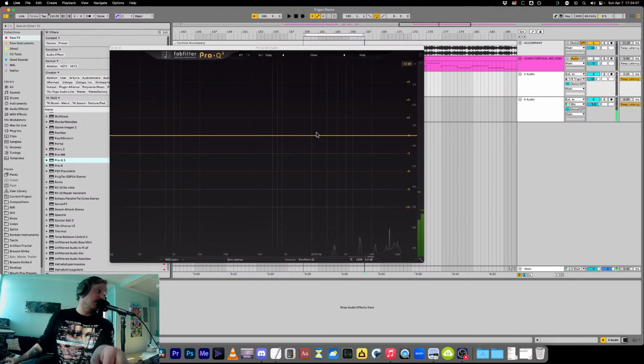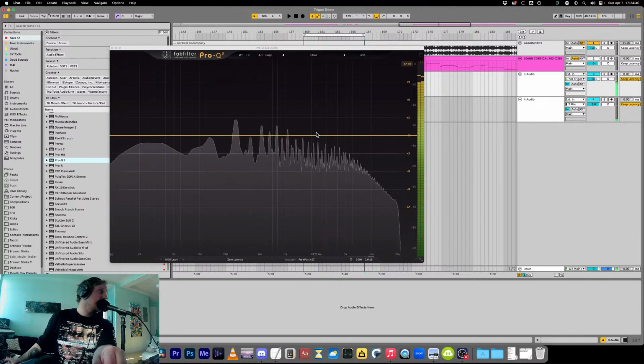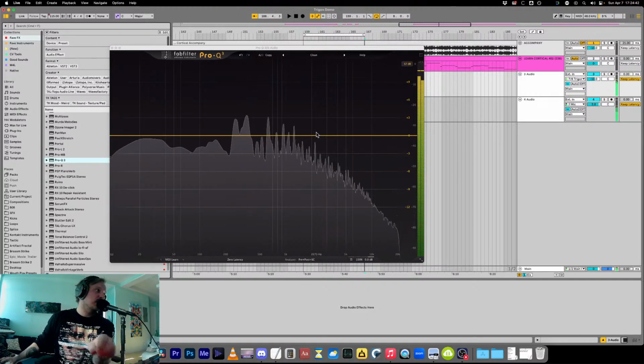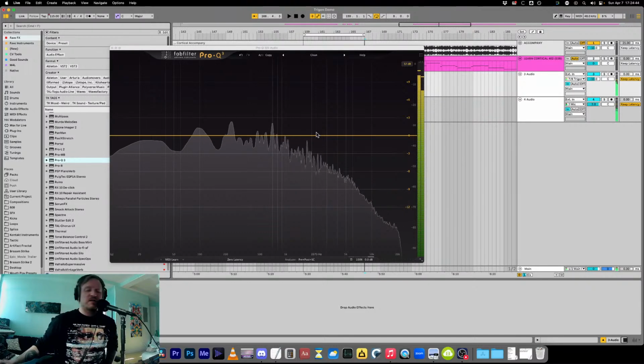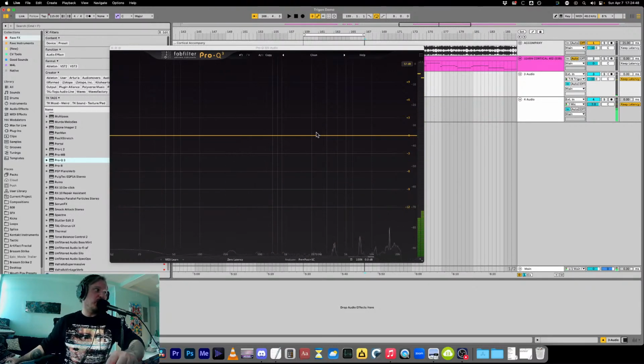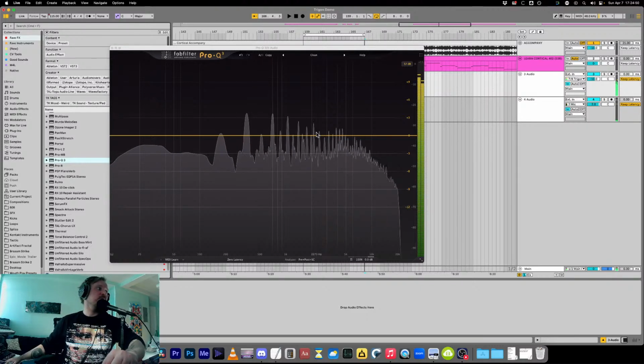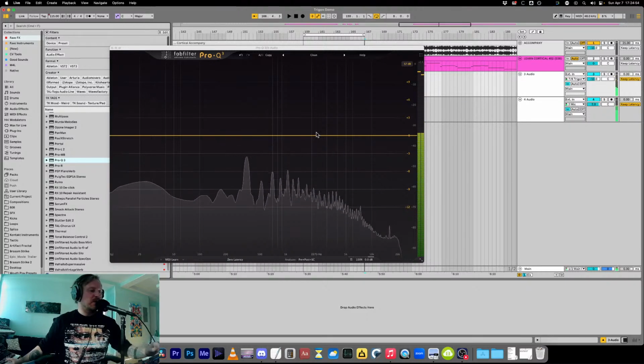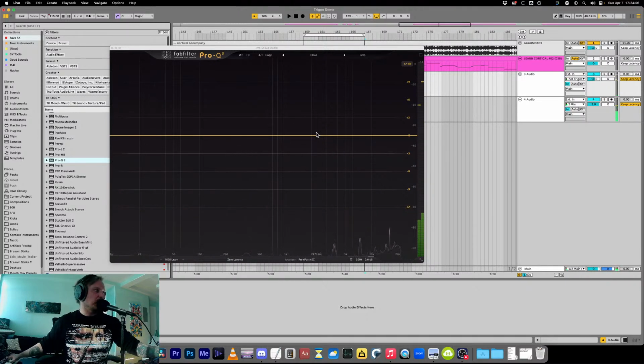And when I engage the filter, you just get rid of those nasty harmonics, even on the 4-pole mode. Right, but then watch what happens when I engage the distortion.